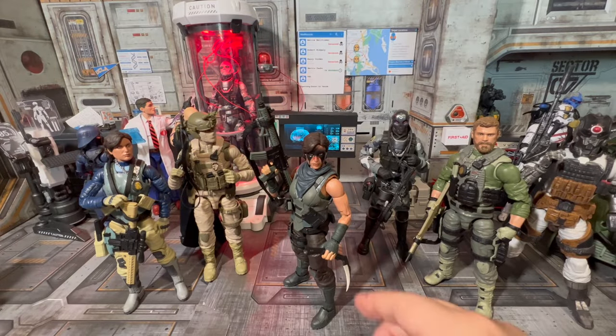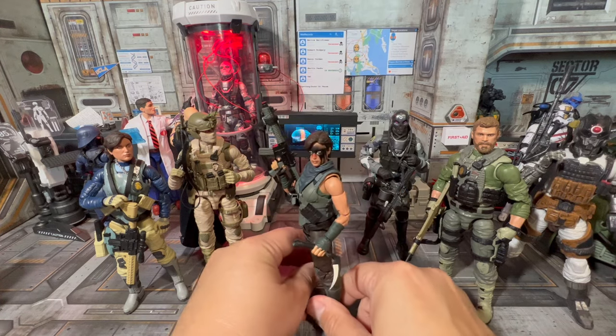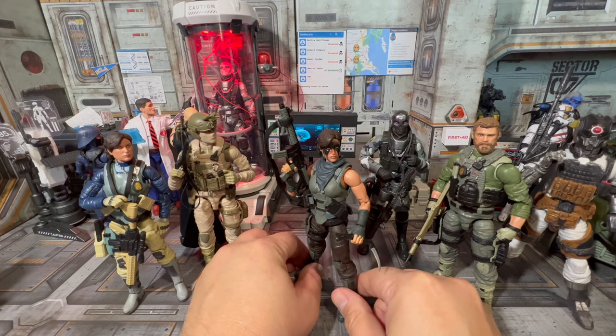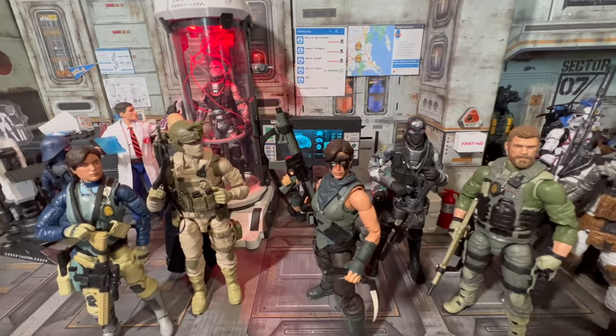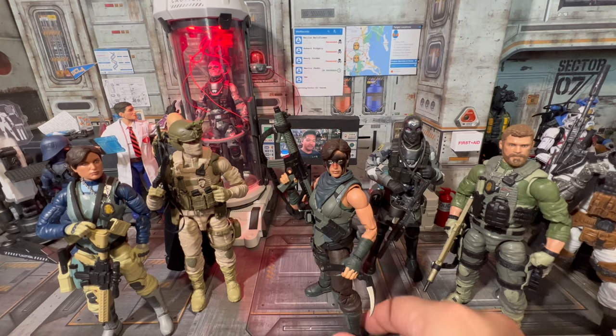All right, guys. So here we finally are with the much hullabalooed and talked about Warpath Eclipse figure. This is my second one, and I'm actually going to do a video on her today. I'm just gonna do a review of her today.